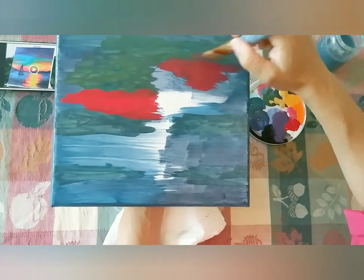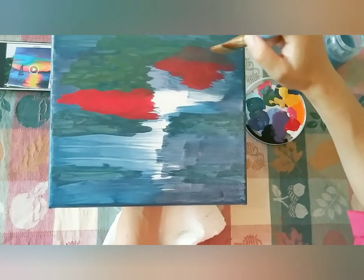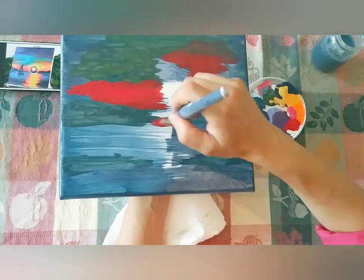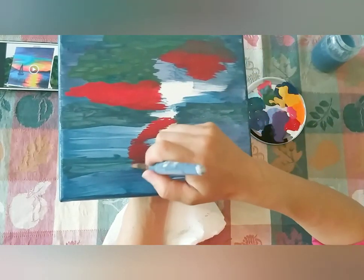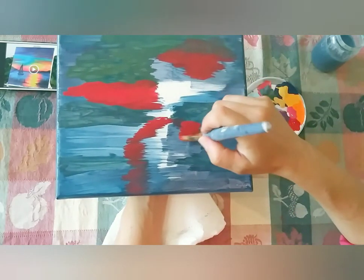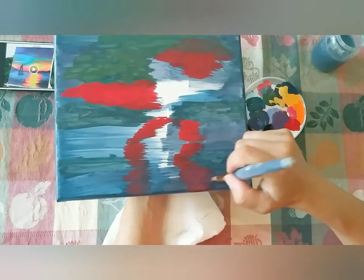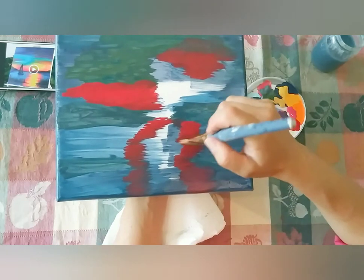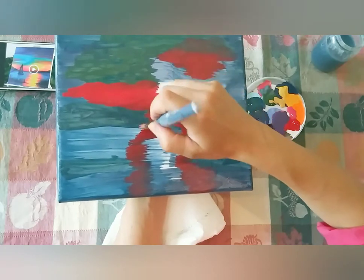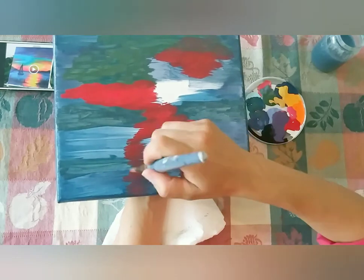Kind of smooth it out, maybe blend it a little bit. Any place that we get red and green together, it's going to turn a little bit brown, so I'm going to be careful about that. I'm going to bring this red right down here to be the outside of my sunset path. So as the sun sets, it's going to create this little path of light. And that sunset path is going to be brighter where the sun is actually setting. And some of this is going to get painted over, so I'm not too concerned about what it looks like.